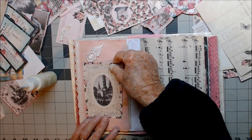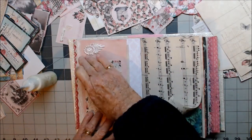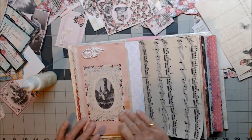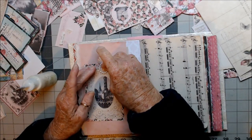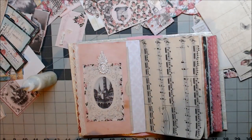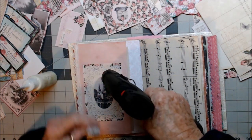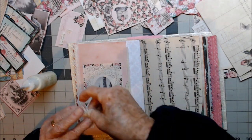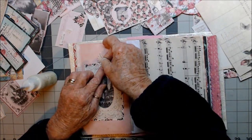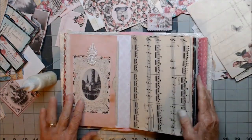Right, I'll just put that about there, I think. Nice. It needs to be glued down there, but oh yes, I think that's hot enough to just put a little dab there. That's all we need. Nice. I like that.